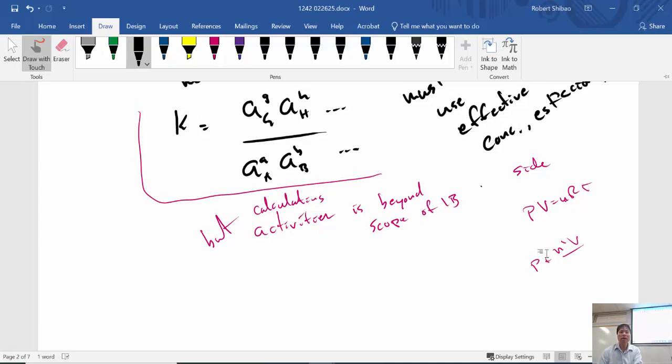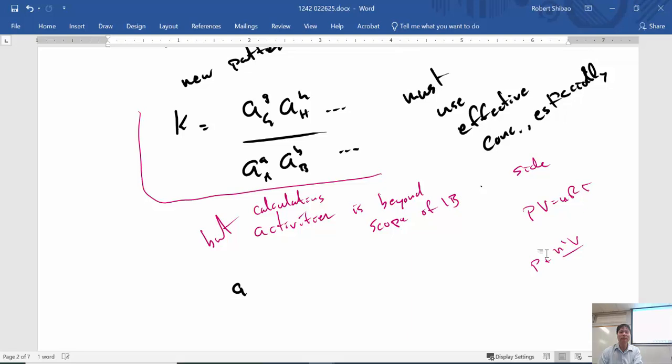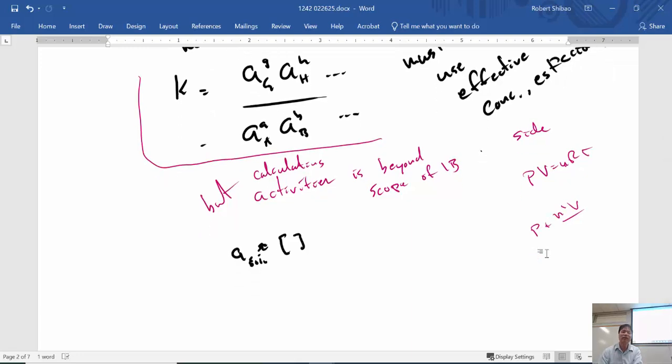So what we're going to say is that the activity of a solution is close to the molar concentration, more or less. More if it's ideal, less if it's not so ideal. And we're going to go on because we're going to need this later. This holds for everything.